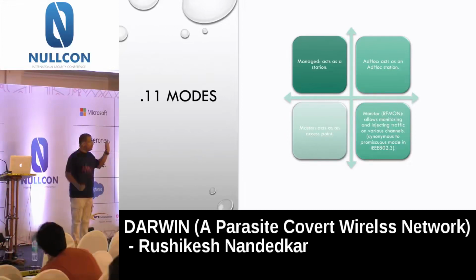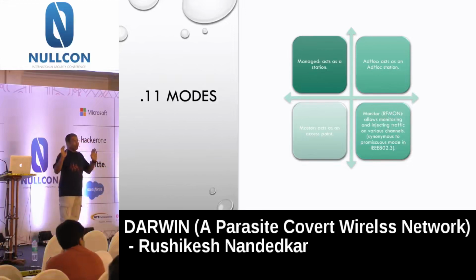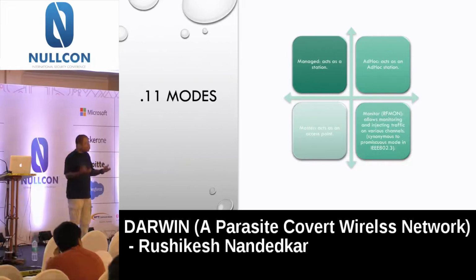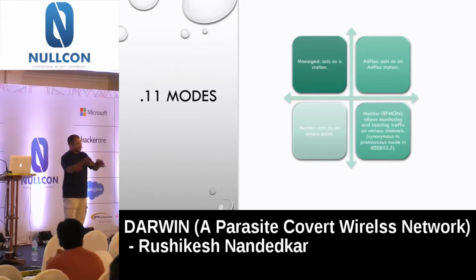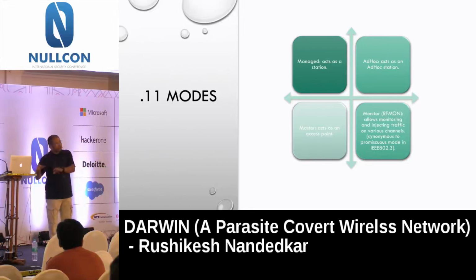How many of you have actually used Wireshark on wired networks by any chance? Do you want me to explain what exactly promiscuous mode is on wired networks, or is it known to you? Known to you, okay, perfect. So analogous to promiscuous mode on wired networks, we have monitor mode on wireless networks.